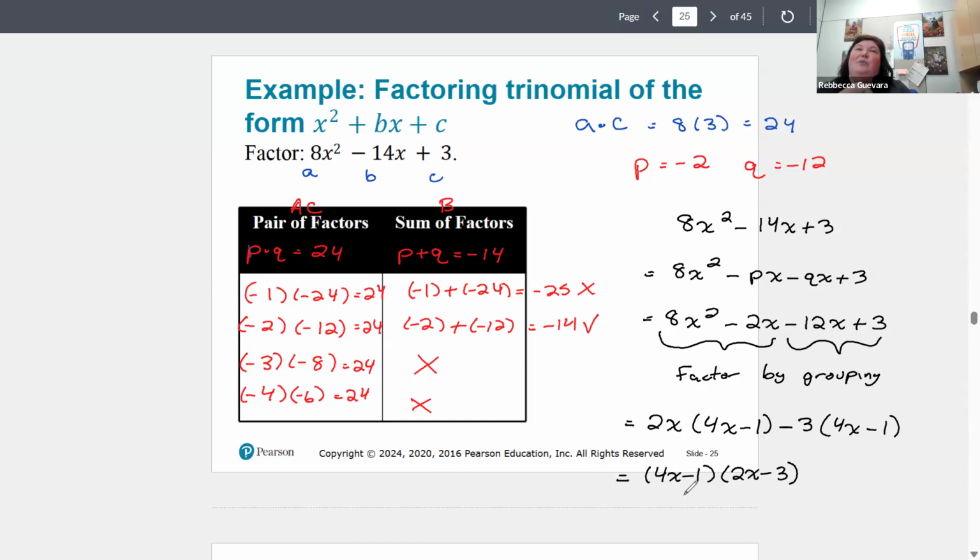Like I said, I was really close with the guess and check by random guessing. The problem was that I had a +1 and a +3, and it should have been -1, -3. But like I said, you just make a mistake and then you just keep on going. So here it's maybe a little longer process sometimes. But the guess and check method, you might be guessing and checking, like I said, 8 times before you find the right combination. This usually helps you get to it much faster.